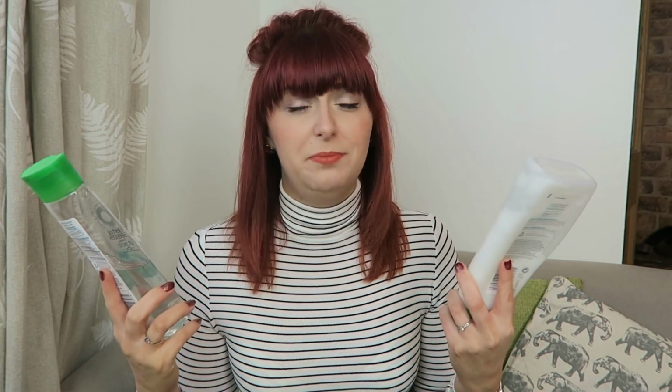Now I believe there's a few different ones in this range, but I've got the volume shampoo and conditioner, more so because I have fine hair, so I always need that little bit of volume, and because it is fine it gets greasy quite quick, so I don't want anything that's going to make it shine and look even more greasy. But the reason why I've been loving this, more so than just it being a fraction of the price, is it must be because they haven't got all the chemicals in that others do. So it makes my hair feel so weightless and clean and almost like I've had it salon washed anyway. Also, I've noticed the condition of my hair is so much softer, and I'm really liking it.